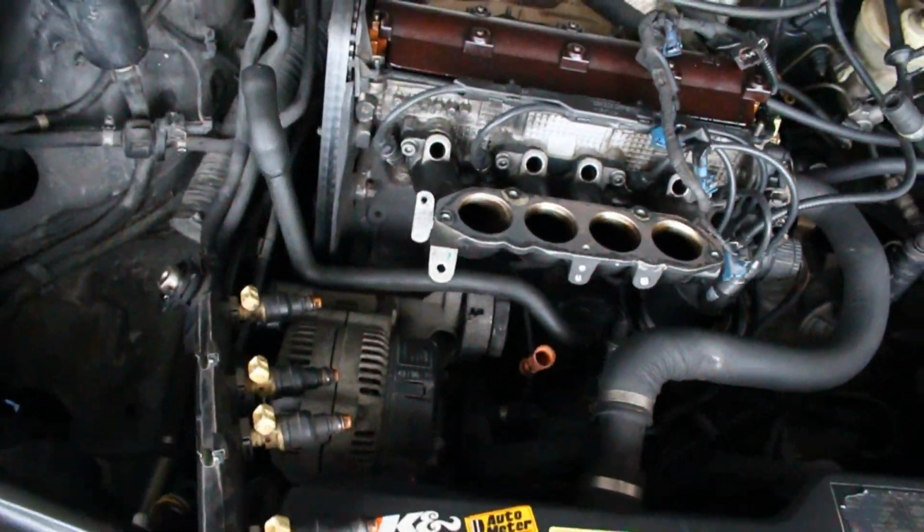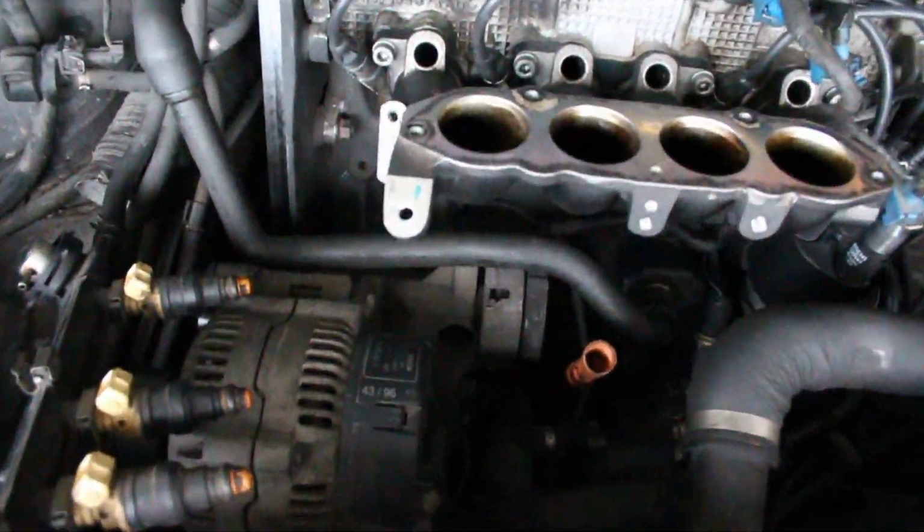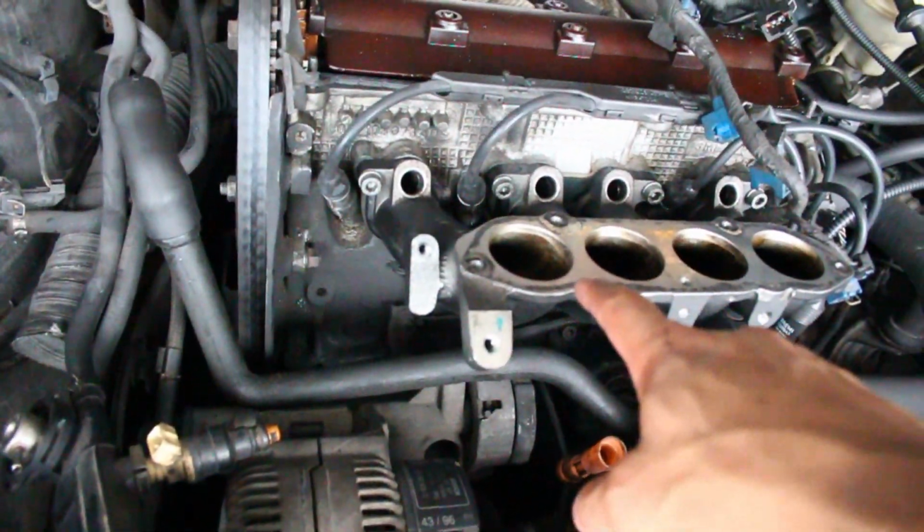All right, things are still going smooth. Like I said, the block was cleaned off. I got the lower intake Mark IV 2.0 manifold put in.